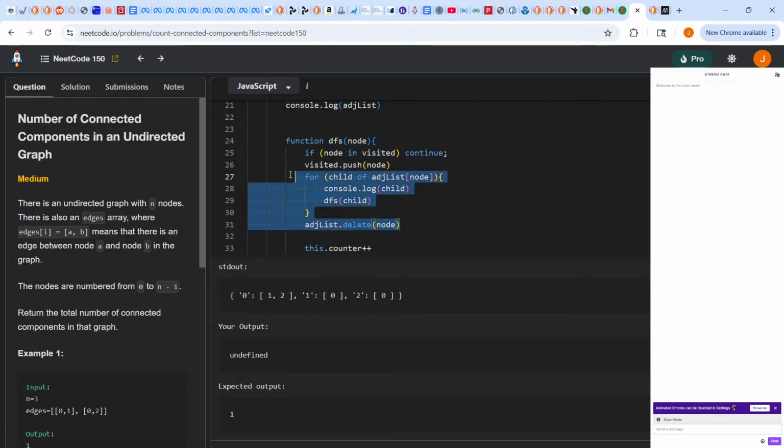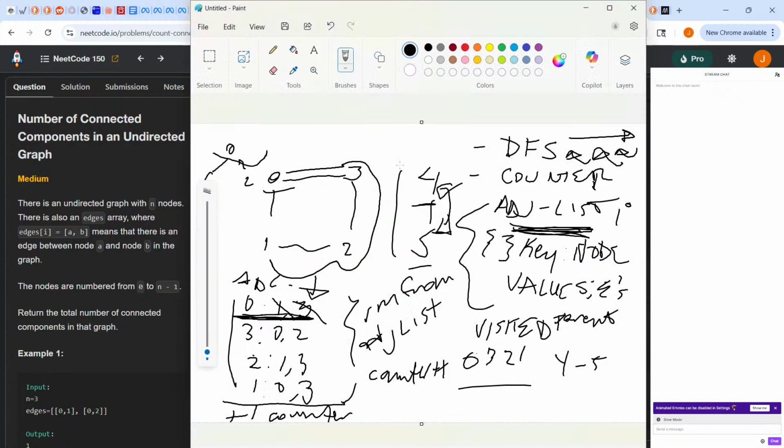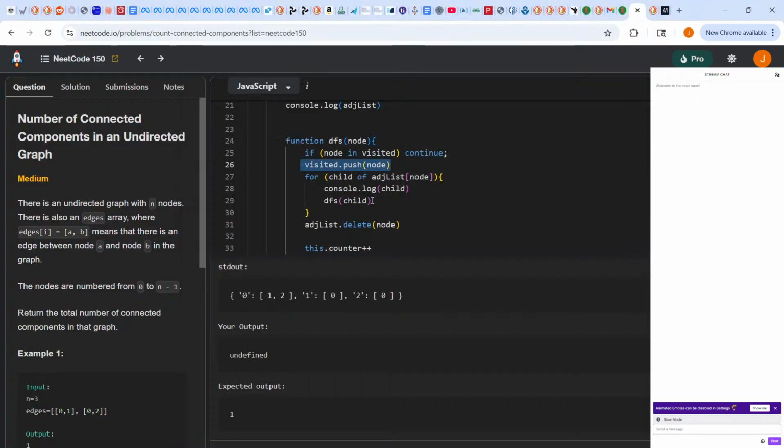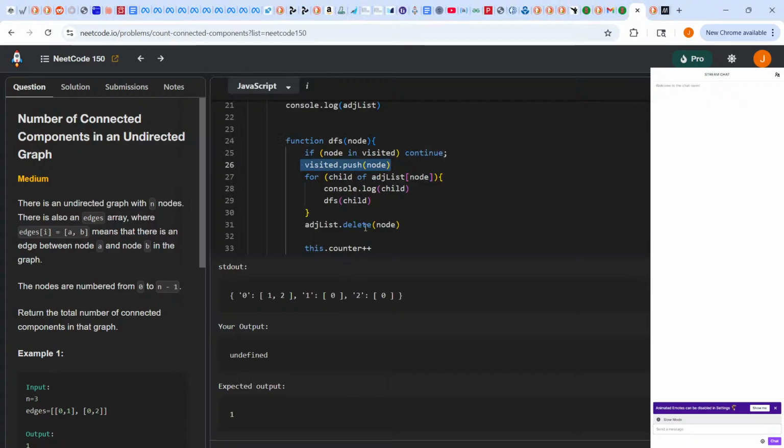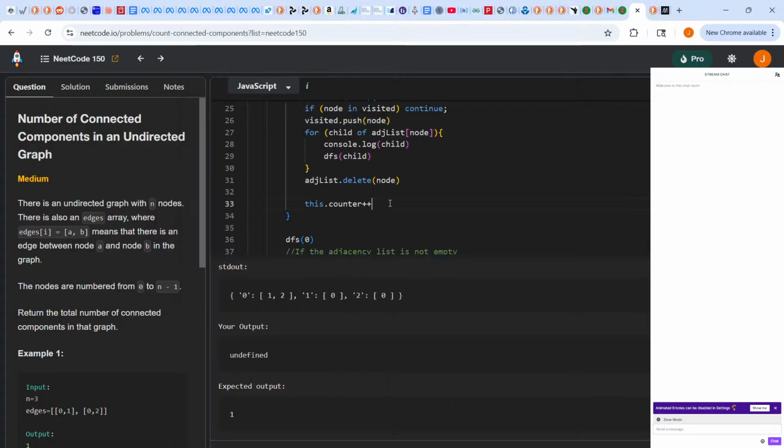Because if we're at a node like 0, putting 0 into the visited array, we're going to evaluate 0, evaluate 3, evaluate 2, evaluate 1, because we're calling this on that. And we're deleting these items from the adjacency list, right? Then counter plus plus.